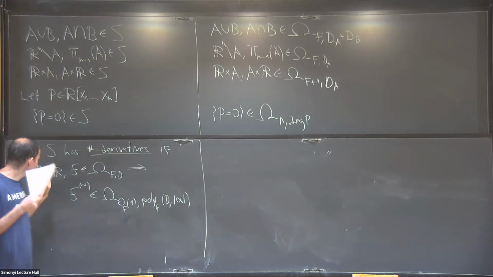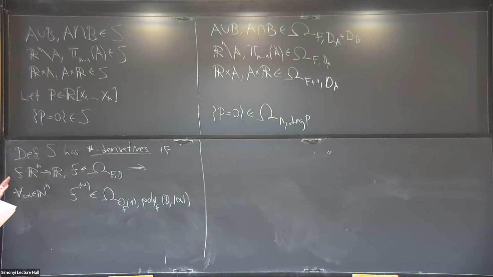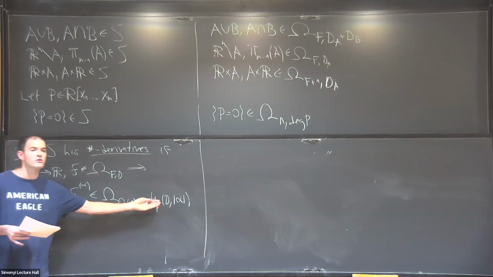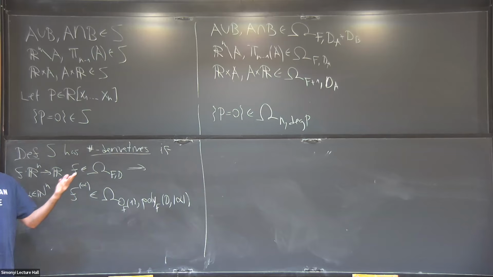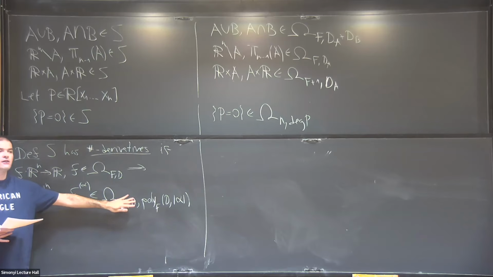Okay, so this is the kind of thing that you can expect to hold when your structure was generated by solutions of differential equations. Okay, so if this function was, let's say, satisfying an algebraic differential equation, when you take more and more derivatives, you'll just get more and more complicated algebraic expressions in the original function. Okay, and then you can imagine that the degree will grow polynomially. If you just took some, I don't know, gamma function or something where there's no relation between the function and its derivatives, it's much less clear how to get this.